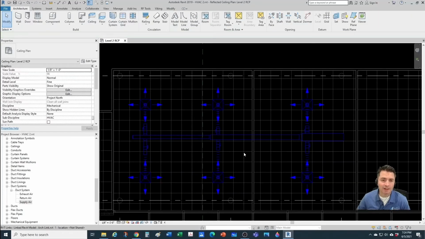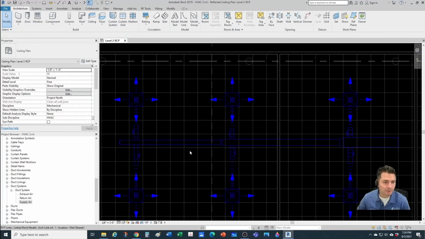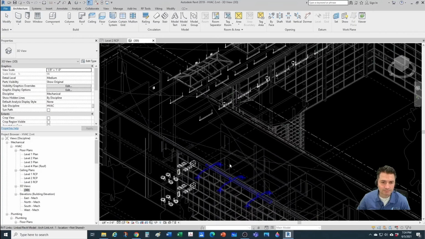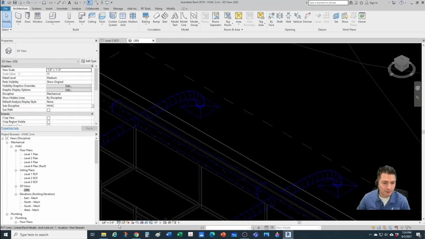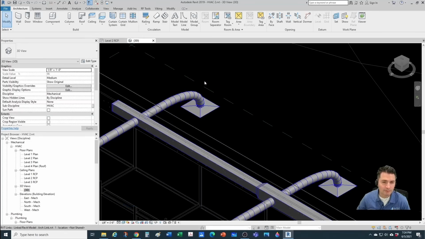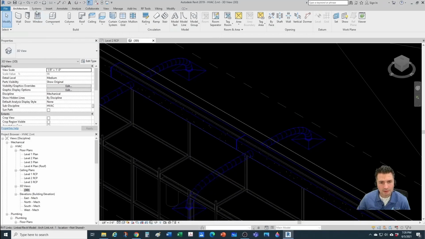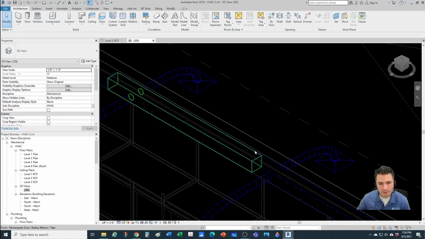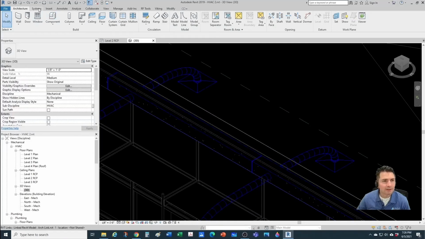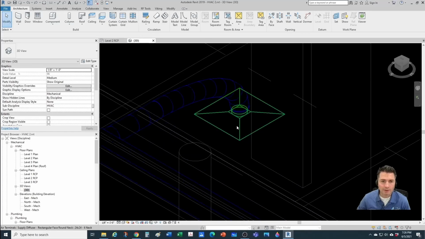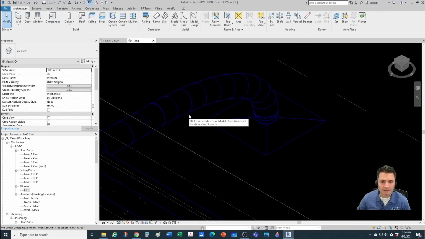Now let's check our calculations. The first thing I'm going to do is open my 3D view to see it in a more comfortable environment. I actually like to keep this as shaded. I think it looks a little better. So if we go to our 3D view, I just clicked undo so you can see it in 3D. See how my ductwork is all the same size now, and if I hit redo, then it calculates the sizes.